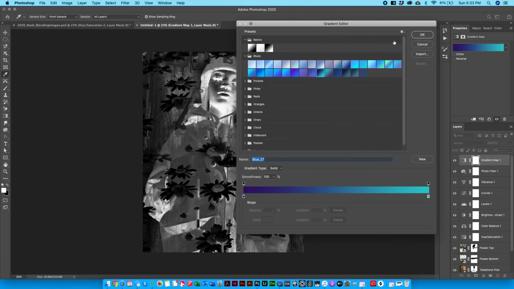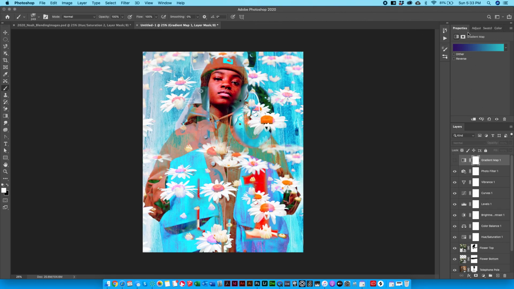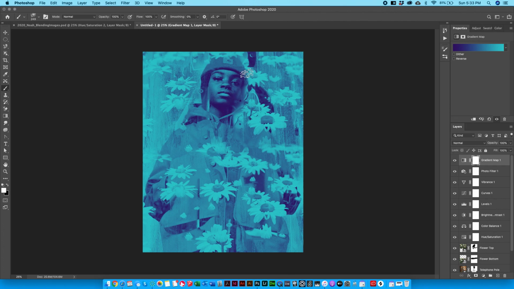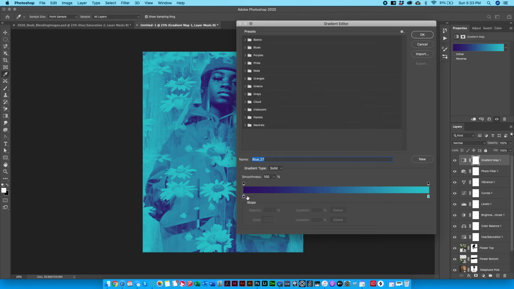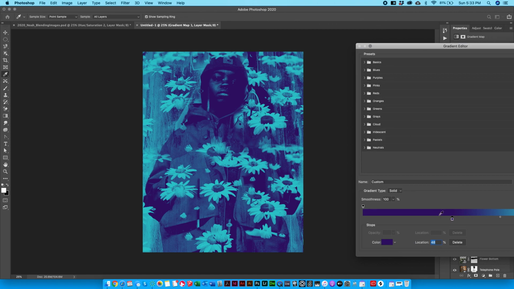Now, when you add that color in, the darks will be over here and lights will be over here. And then it makes the image kind of a duotone. So instead of being black and white, it's dark blue and light blue. And you can go in and adjust that. You can bring those up so that those darker colors now go from the midtones all the way down.